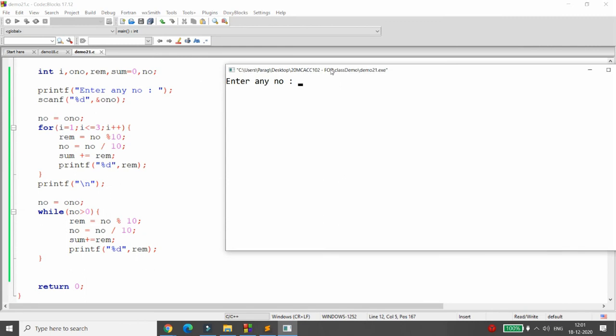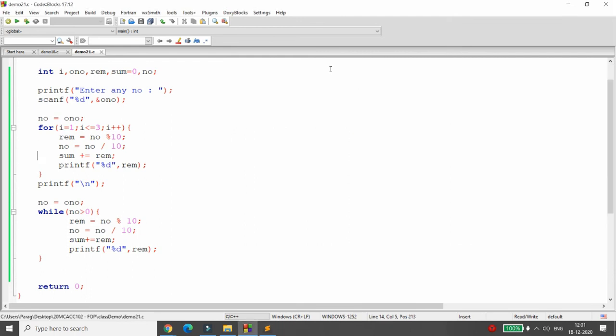See, if I am writing 1, 2, 3, 4, 5, then I want to print the sum of the number. So after this, I just want to print the sum, right? So sum using for loop. So sum of digit is equal to percentage d, and I'm printing the sum variable.